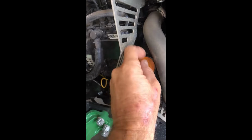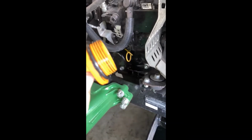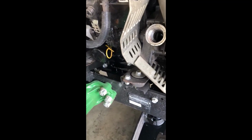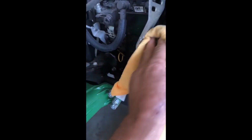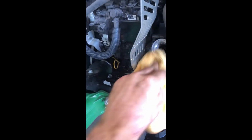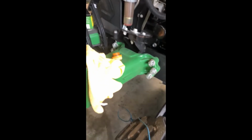So undo it, and be careful because there is a rubber piece on them for their seals. Just make sure you don't lose it, so it doesn't fall off. Again, when I remove anything, I already previously wiped it before taking it off, but when you take anything off, the best thing you can do is use a rag. Always wipe everything.